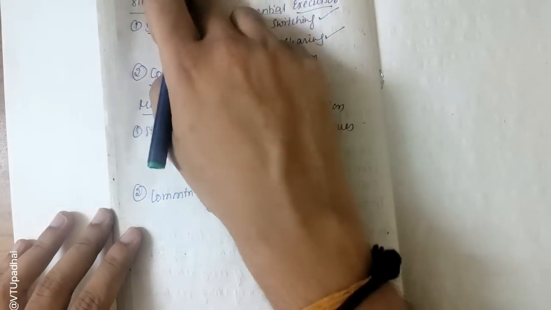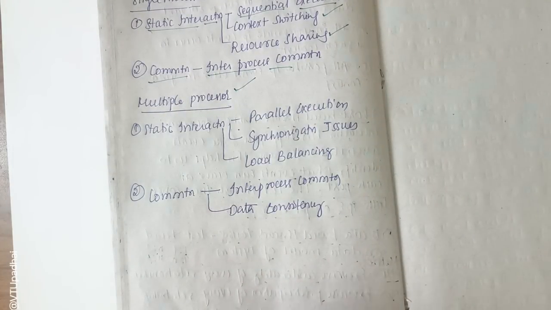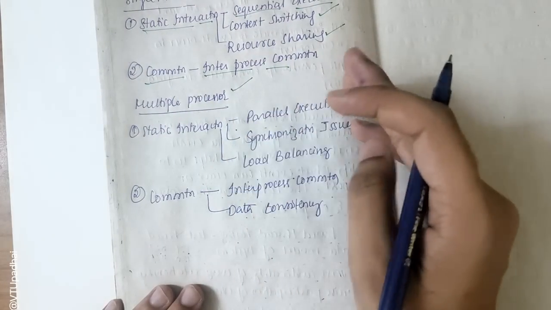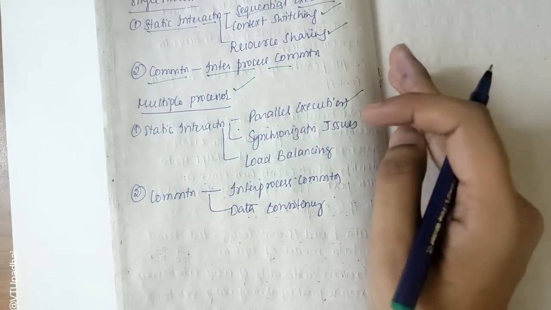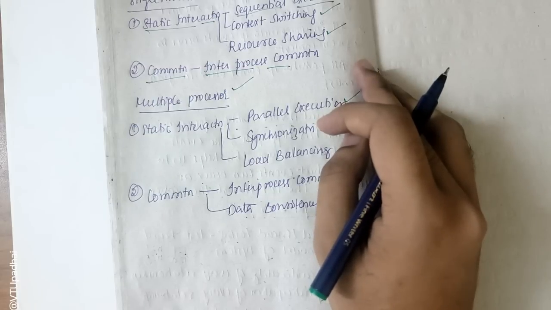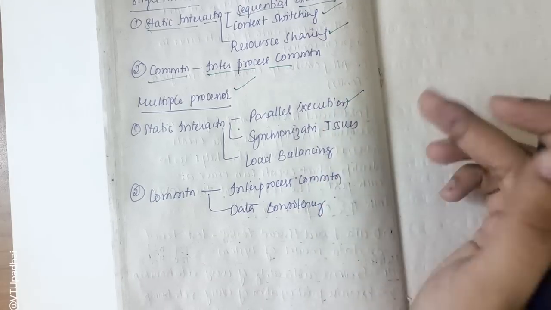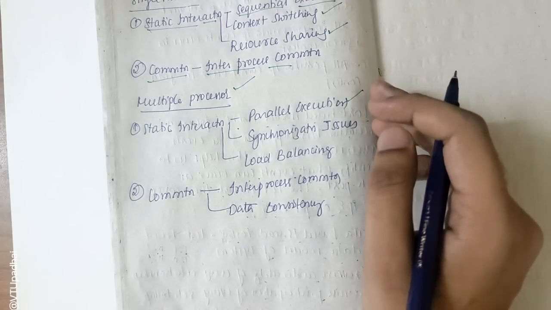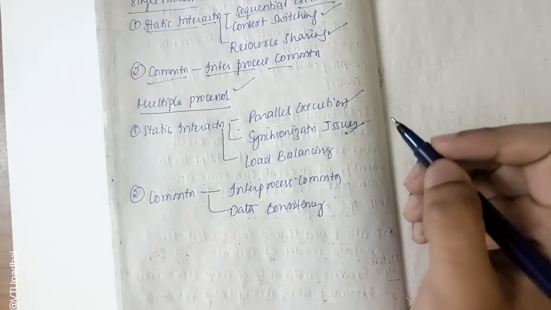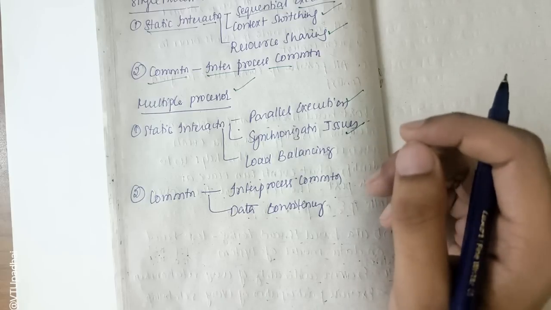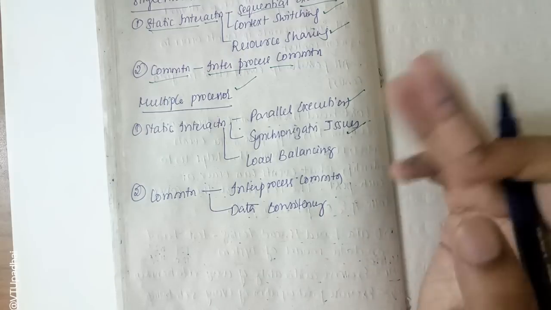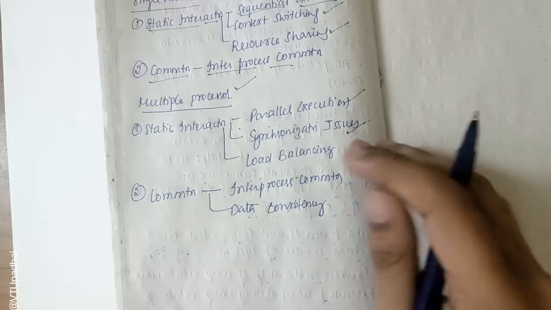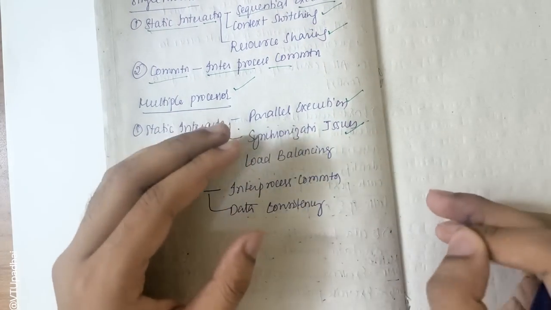We have multiple processors under static interactions. So multiple processors have parallel execution, right? Multiple processes or threads can run at once on different processors. But static interactions are more complex due to simultaneous execution and potential contention for shared resources. Then we have synchronization issues. Synchronization issues means processors should be synchronized to avoid any conflicts or inconsistencies between the other ongoing processes. So we can make use of locks here, or semaphores, all those topics.